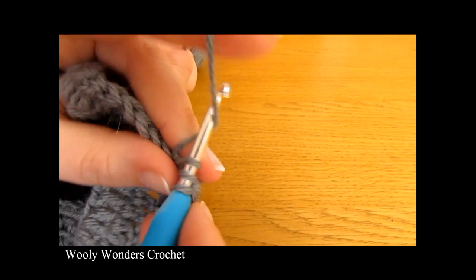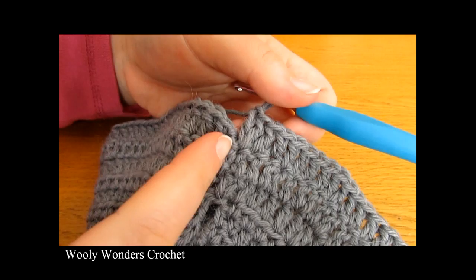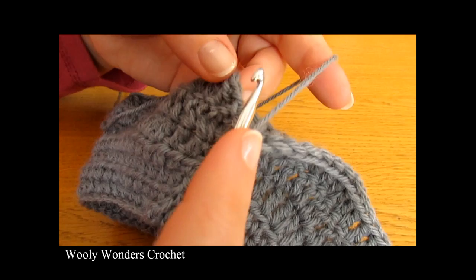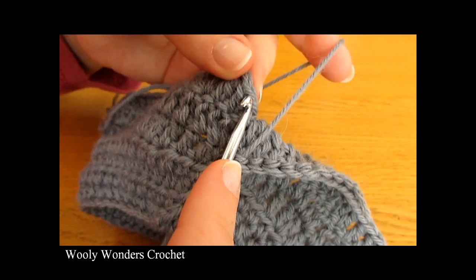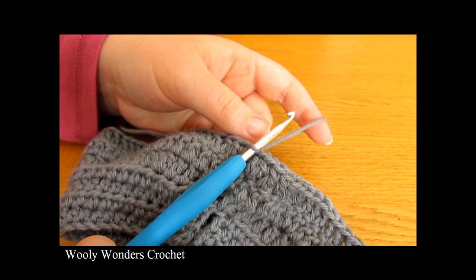So I have just finished working that all the way around for round 3. So you need to make sure that you go down and work 2 last double crochets into that very last stitch there. And then to finish off this round, we're going to do a slip stitch into the very first double crochet. So here's the first double crochet, go into this stitch and work a slip stitch. And there we have finished that round and we're ready to move on to round 4.